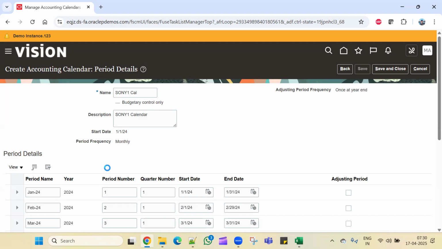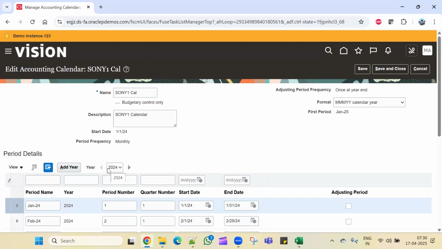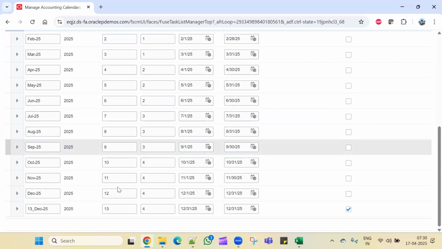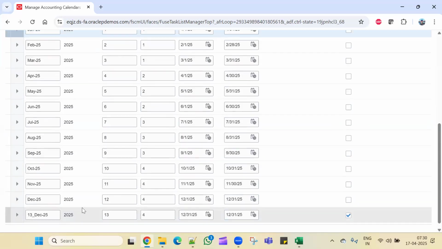Now you can see the add year button is enabled. Just click on add year, then the next year will be added automatically. This is 2025.